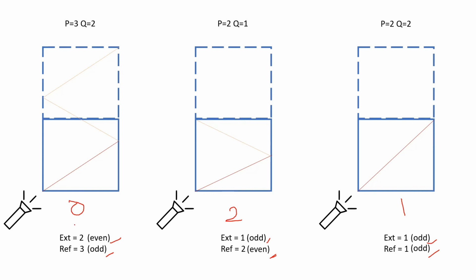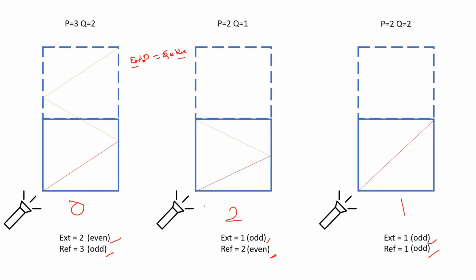Okay, we now know how the whole thing works. And what was our formula? Our formula was p into extension equal to q into receptor. Fine. So this was our formula. We just need to find our extension and receptor. We need to run a while loop and keep checking till we get that p into extension is equal to q into receptor. Once we get that, we need to check which of the three conditions holds: either one even and one odd, or both odd.